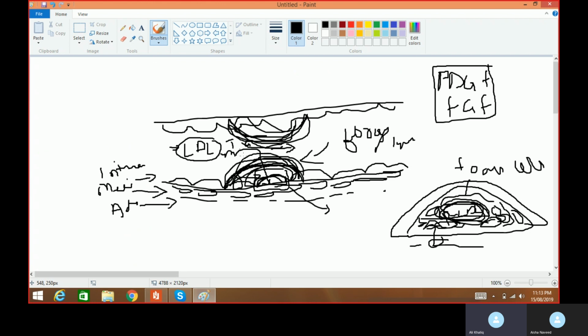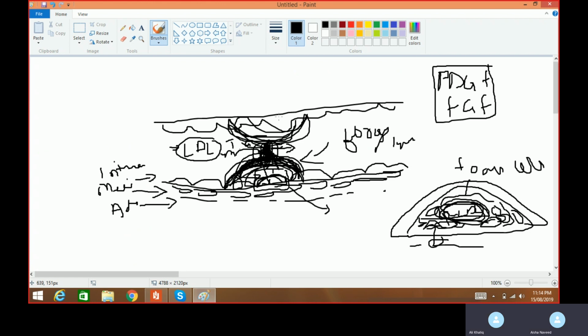Remember that these two will never cause complete obstruction. They have no ability to cause 100% obstruction. So the thing is that you will never get an MI until the plaque is stable, until the cap, the fibrous cap that you have formed, is stable. The problem arises, the patient will get an MI when this is ruptured because of any reason.